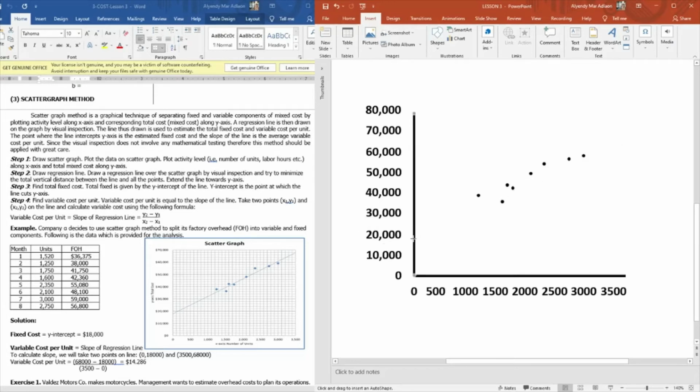So, pero kani siya class actually is already given, but as to this one, this is actually a computer generated scattergraph. Computer generated siya. But here I am showing to you how to do it manually. Okay. So that's why it is normal if naay mga points nga hindi siya perfectly or exactly the same with this one, because this is a computer generated while ours is manually made. Okay, so here is then our regression line.